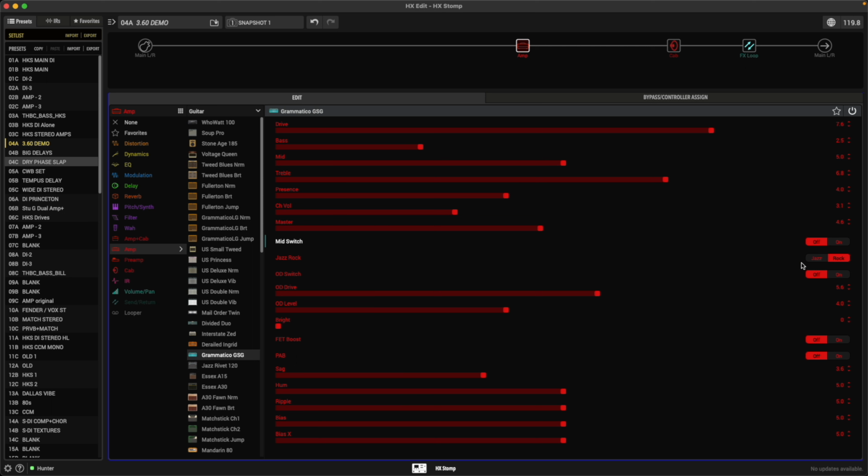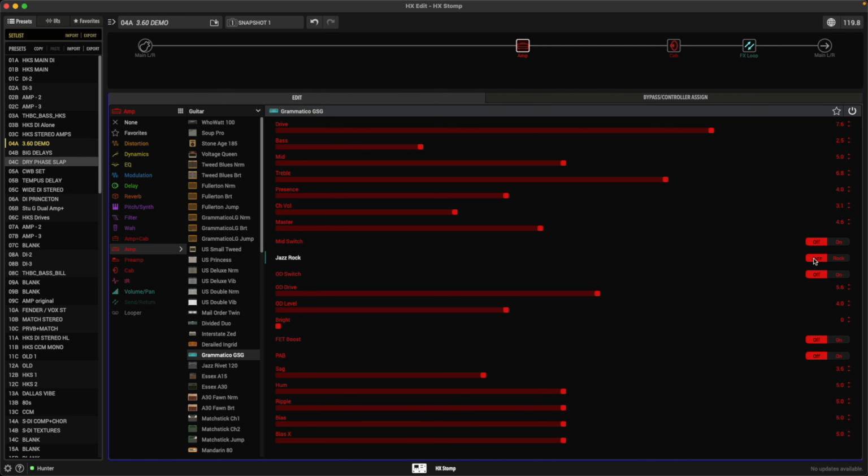We have this jazz and rock mode, which I know greatly changes the way the mid-range of this amp's going to react. So they say in the manual that settings will not translate between the two modes. So knowing that, I'm just going to switch and we'll hear what it sounds like. This is with the rock mode and jazz mode. So off the bat, way quieter. So let's just start with bringing that up, bring that down a little bit.